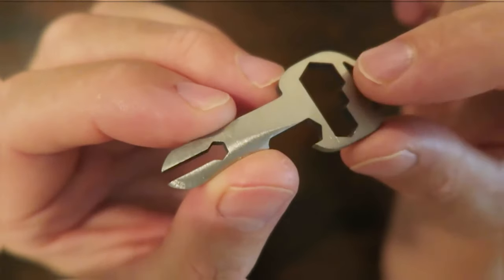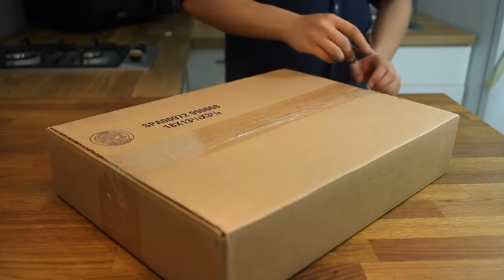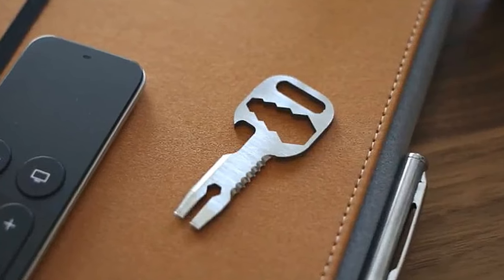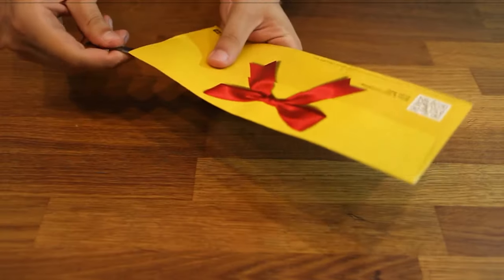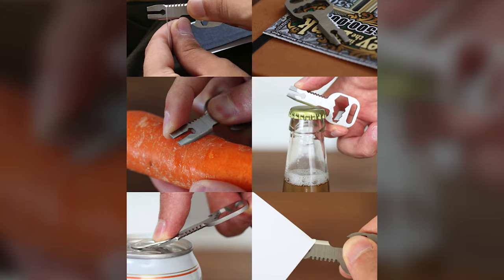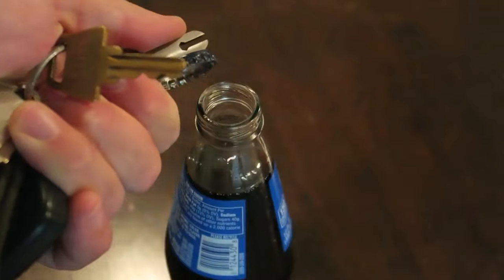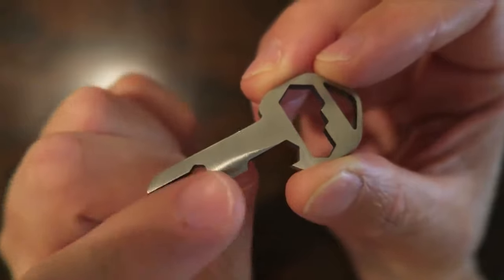MyKey Multi-Tool: MyKey is a simple, brilliant, and highly functional gadget that will change the way you do things every day. Made of grade 5 titanium with high strength, low weight ratio, and outstanding corrosion resistance. The semi-sharp blade can act as a letter opener, cuticle pusher, pill splitter, lottery scratcher, seal opener, carrot peeler, tag popper, flathead screwdriver, and box opener. The claw can be your canister lid popper, can opener, or staple remover. A third part acts as a hex wrench, bottle opener, and bit screw grabber. The semi-sharp blade is sharp enough to cut open a letter but not your skin.